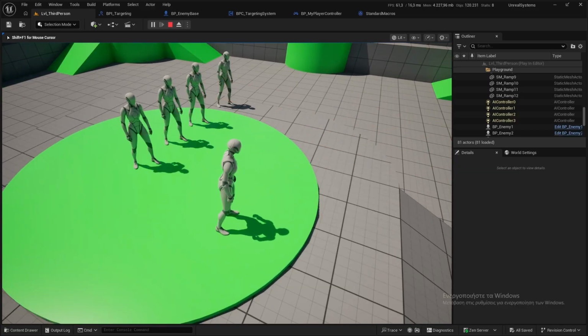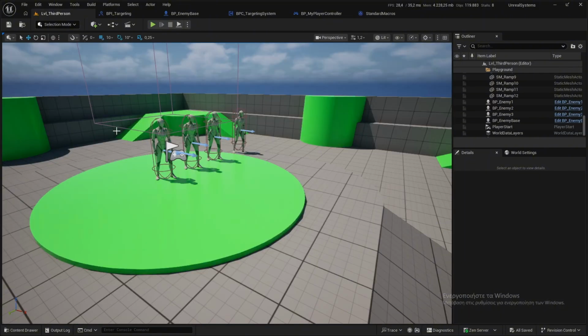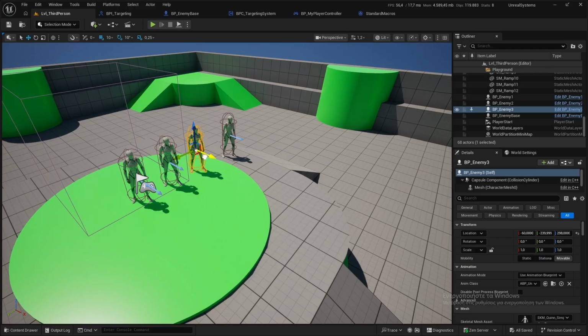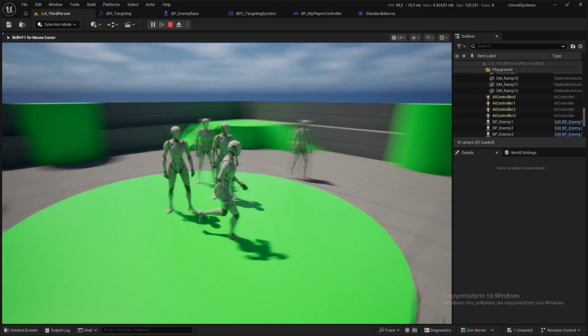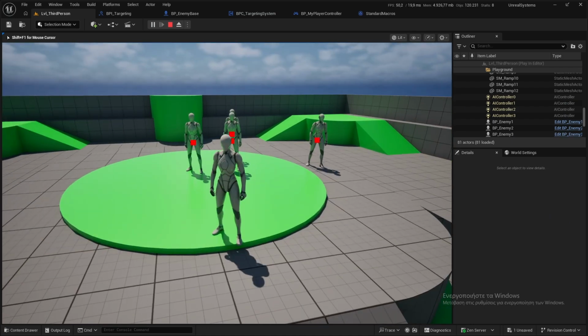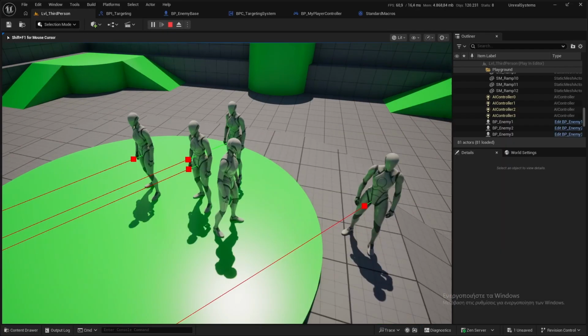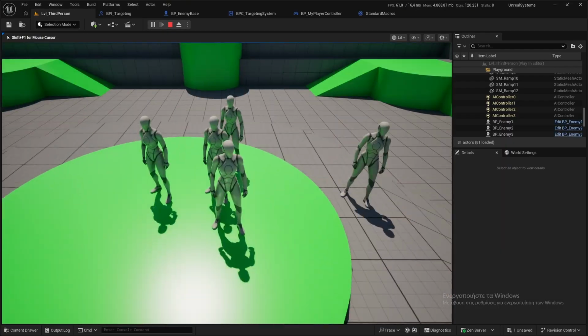This isn't very practical because if you have, for example, a pawn behind another pawn, this is getting blocked, so you will never target the enemy behind.